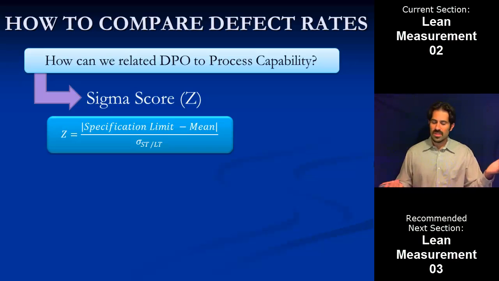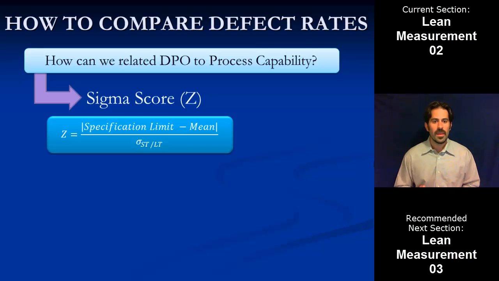So just for example, if the specification limit was that this part had to be from 5.8 inches to 6.2 inches, and our average was 6.1, it would be 6.2 minus 6.1, right? That would be the top. And then the bottom is just our standard deviation, which is a simple, straightforward way to calculate. I'm not going to get into the formula for it here, but it's pretty simple. You can do it in Excel or any of those programs, or a calculator.